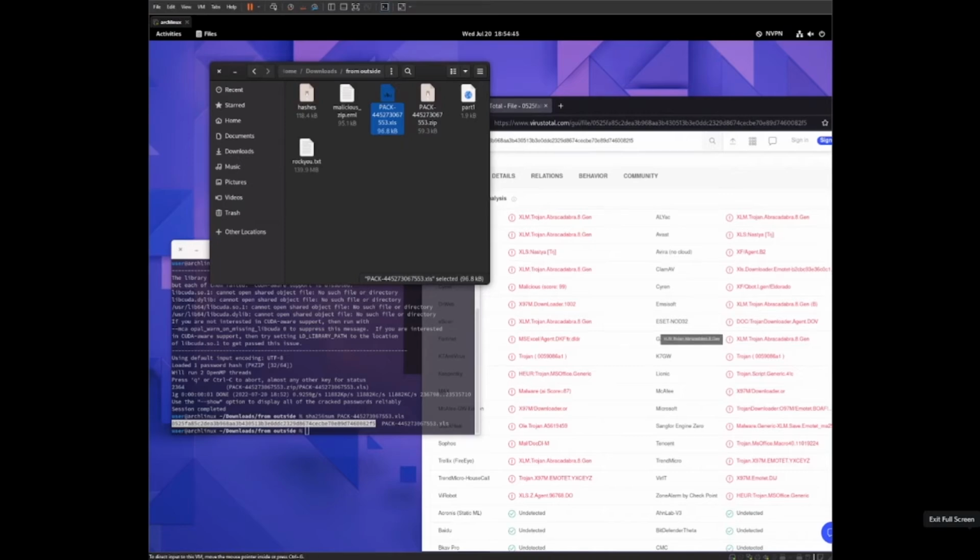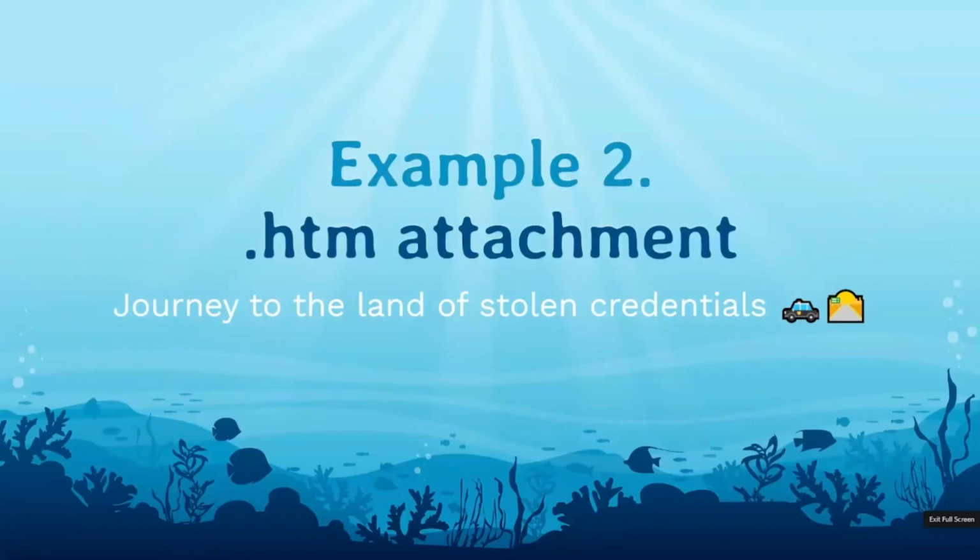We're going to be moving forward to our second case, an HTML attachment. And let's have a journey to the land of the stolen credentials. Okay, I noticed that I didn't change the slide, but I did now.